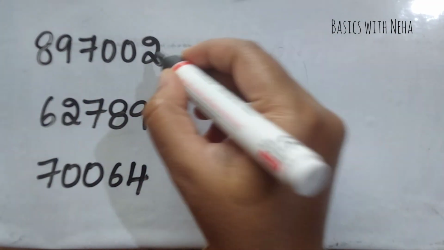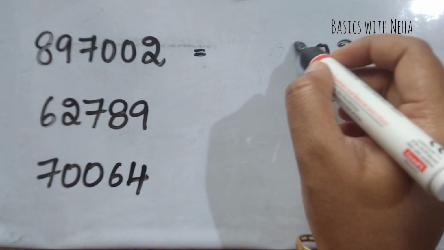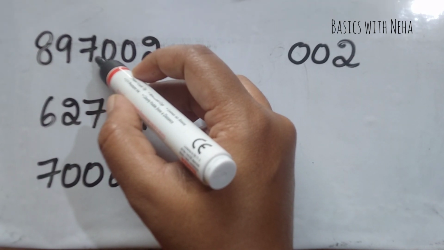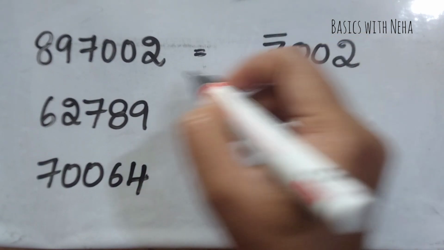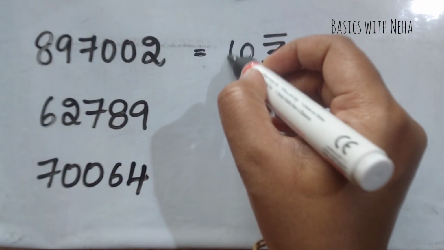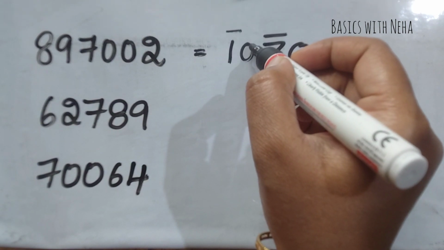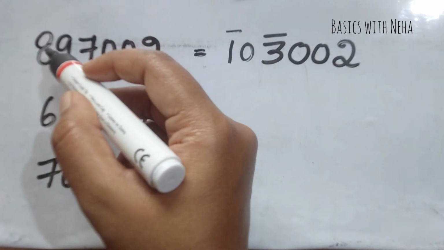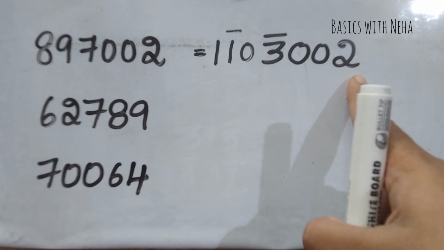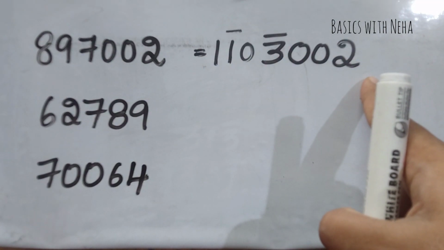897002. 2 I can keep as it is. 0 I can keep as it is. Again 0 I can keep as it is. 7, I have to introduce a bar onto the answer part. So 10 minus 7 will give me 3 bar. 9 minus 9 will give me 0. 9 minus 8 will give me 1. If you introduce a bar onto 0 or if you don't, it doesn't matter. So when it is 0, you can just keep it as it is. Now vinculate. Vinculate means you have to add 1 to the previous number. So this will be my answer. If you see this number, all the numbers are below 5. That means whatever you have done is right. Or else you can expand and cross check the answer.